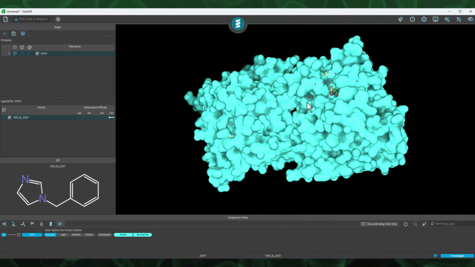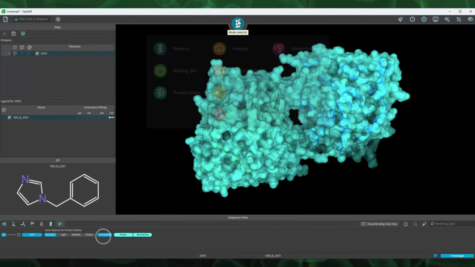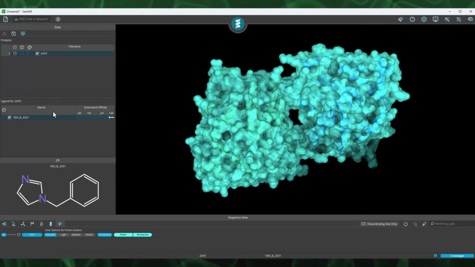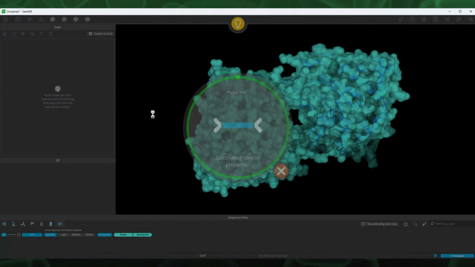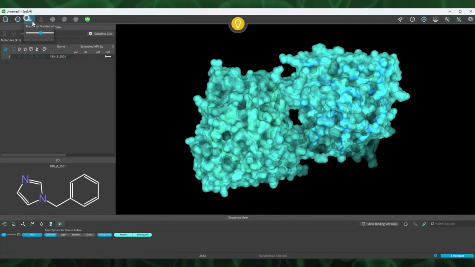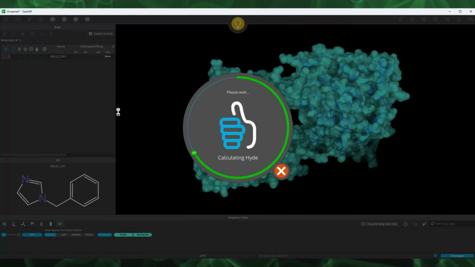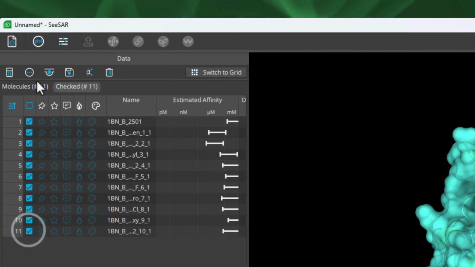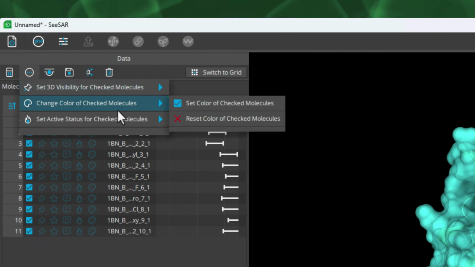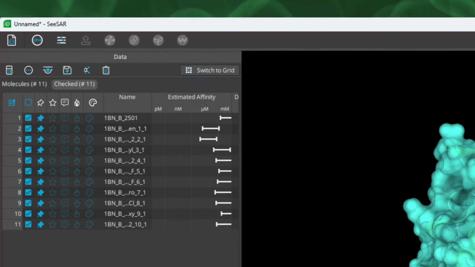Let's have a look at an example of how this is done. Let's quickly create a little scene for ourselves to export. First, let's take the ligand from this protein from the protein mode to the Inspirator. Let us now generate 10 analogs, for example, for this fragment using MedChemesis. Now let's make these 10 molecules permanently visible in 3D. Let's change the color of the protein surface.